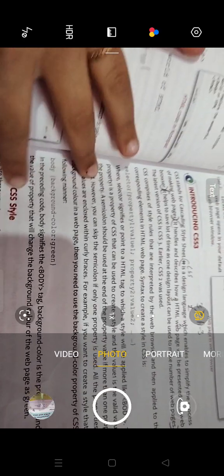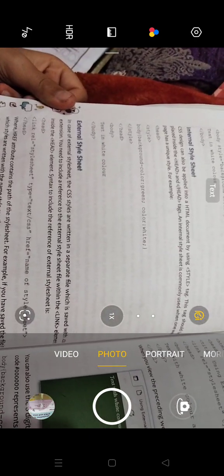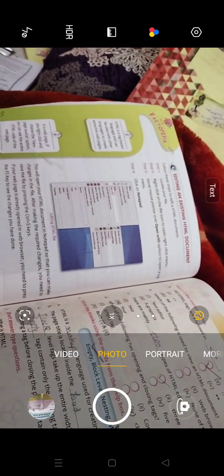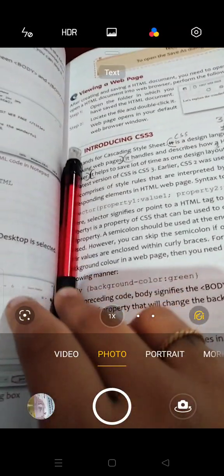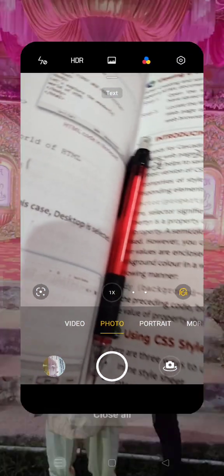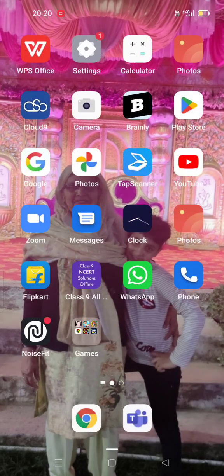We are going to start with CSS3, and there is only, I think, the introduction of CSS3, using CSS3 styles, inline style sheet, internal, external, and there is one more, editing and exiting HTML documents. And then we are completed with the chapter. So let us start. Bye guys, meet you soon in part 2, and please write all of your doubts until I make part 2. So bye guys, meet you soon.